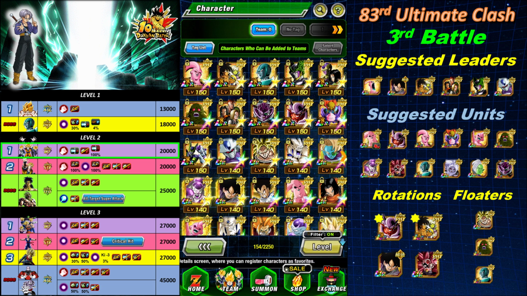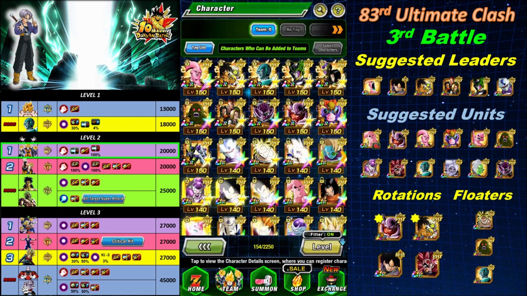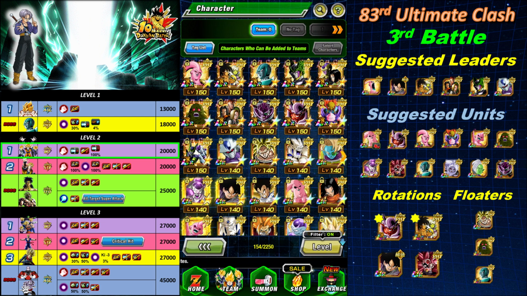And then my other rotation will be with Goku Black. And don't forget, Goku Black needs to be hit multiple times to build up his passive. But the thing is, it really depends on how hard the enemy is hitting you, especially with the super. But for now, he should be okay, since the Super Saiyan Trio is the first fight in level 2, so I doubt you will be struggling.